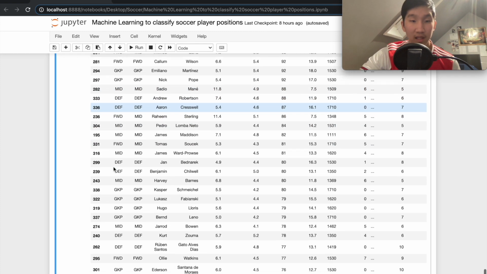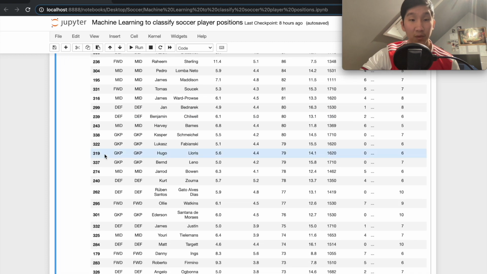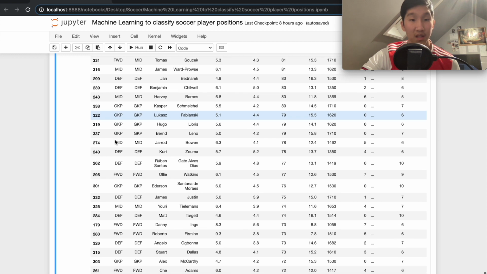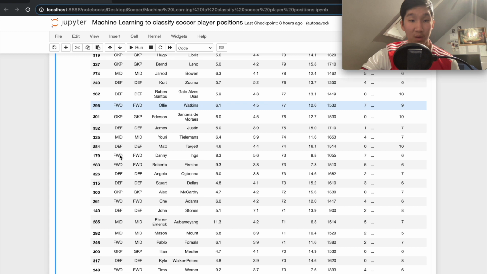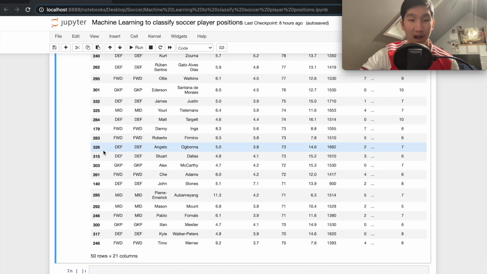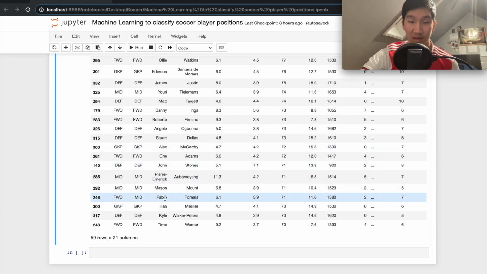But we see that most of the classification was spot on, and for the differing ones, there's honestly a story to that. Sometimes it could be obviously wrong, because machine learning models aren't perfect, especially since I trained it only on the 2019 data set. I obviously could have done more, but I think it was definitely interesting to see how accurate this model was. And you see that Fornals is also a West Ham player. The machine learning model thinks he's a forward, but we don't really know.